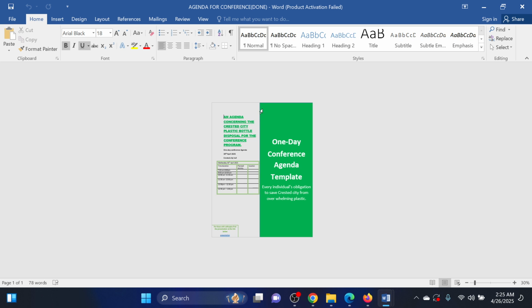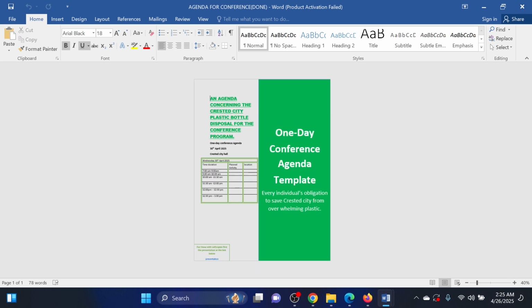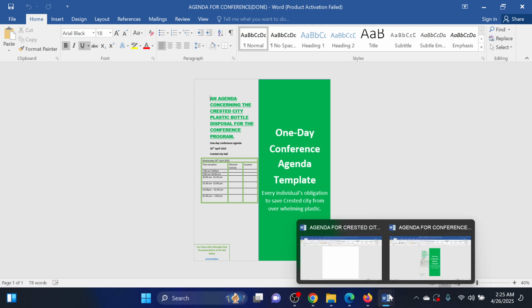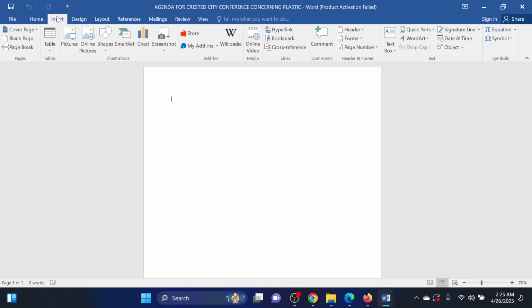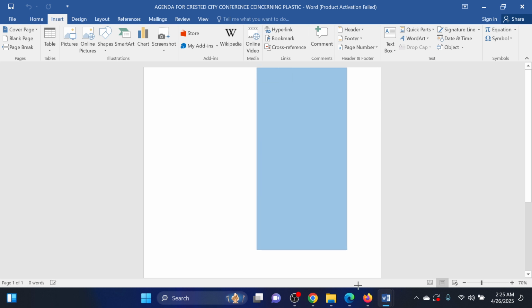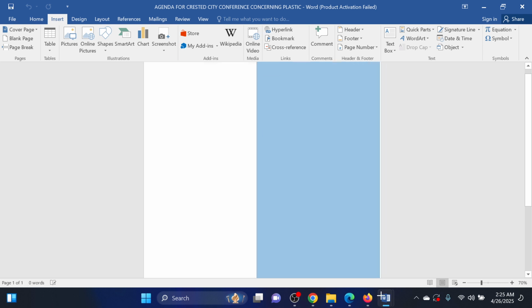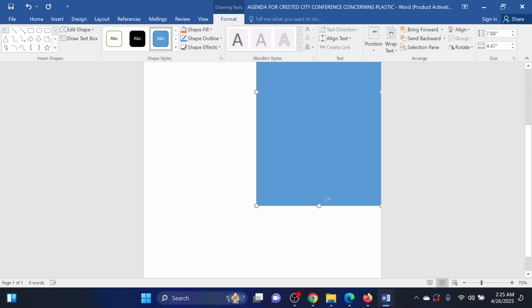I divided the page into two parts. I was using a shape here. So in my work I'm going to design the shape: I insert, look for a shape, and draw a shape that covers almost half of my page. The shape is going to run from the top to the bottom.